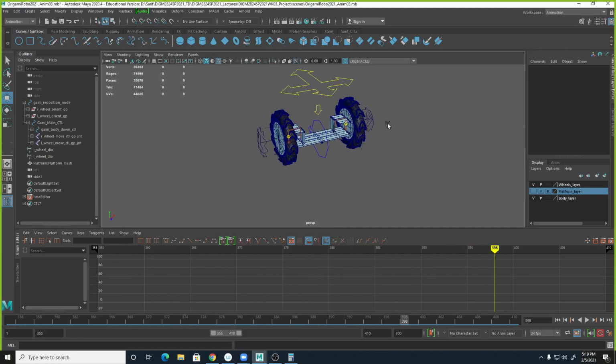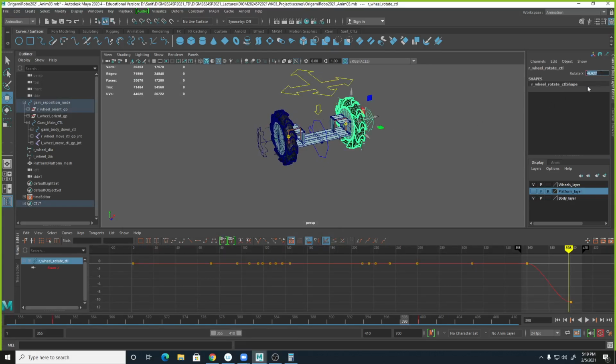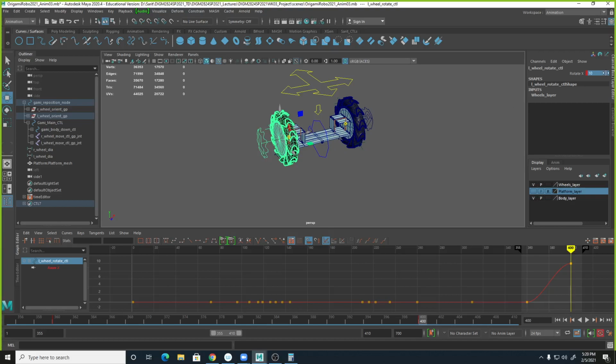How about 5? Step keyframe, minus 5. Maybe it's a really short distance to turn. There we go.